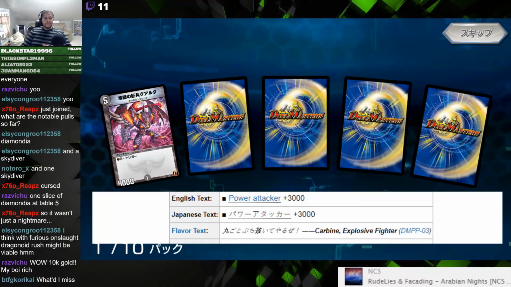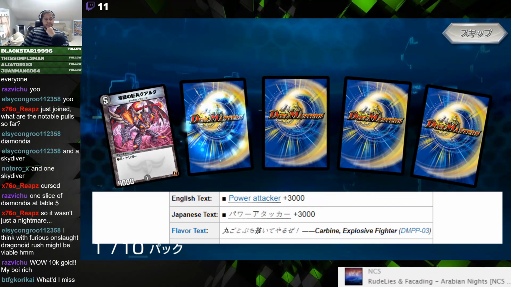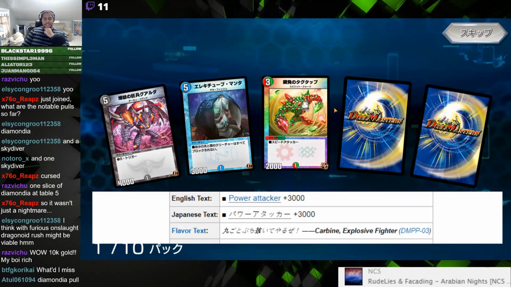Ooh, Shield Trigger Demon Command. That's really cool for Balam decks. That's really good for those. Another man. I'm gonna have like 8 million Manta. I'm gonna just dust them all. Yeah, it's another Tag Tap. I want 4 of these. I want 4 Tag Tap.